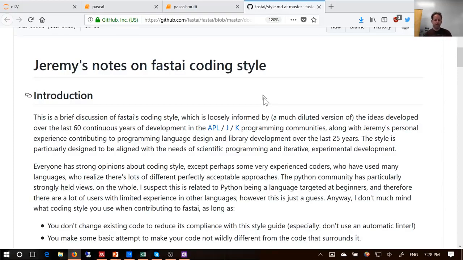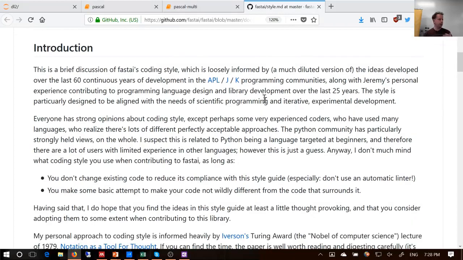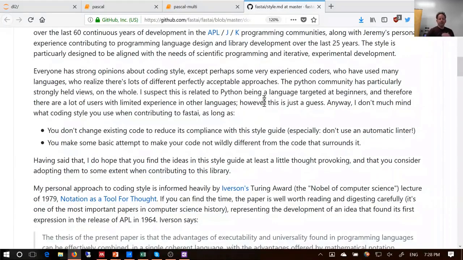And so the idea actually goes back a very long way, but it was best described in the Turing Award lecture. This is like the Nobel of Computer Science. The Turing Award lecture of 1979 by probably my greatest computer science hero, Ken Iverson. He had been working on it since, well before 1964, but 1964 was the first example of this approach to programming. He released something called APL. And then 25 years later, he won the Turing Award.